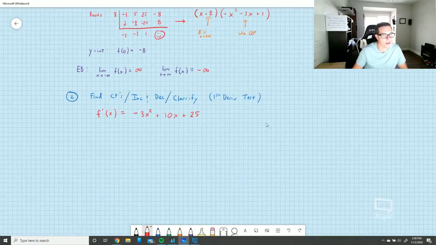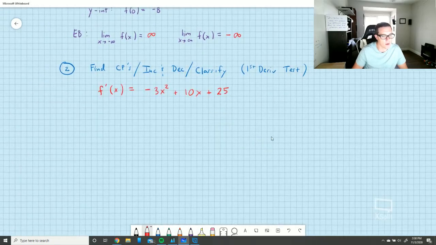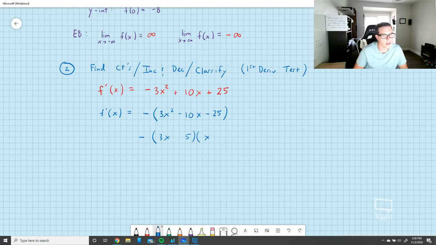Okay, I'm actually going to come back down here and zoom in. We have our derivative. I am going to factor this. I like to take out the negative. If there's a leading negative, and I gave this one to myself on purpose because I don't like negatives as a leading coefficient, I'm going to factor out the negative just so I don't mess myself up. And now I'm going to factor. I believe this factors as negative in front, a 3x and a 5, an x and a 5. This one's got to be negative. This one's got to be positive.